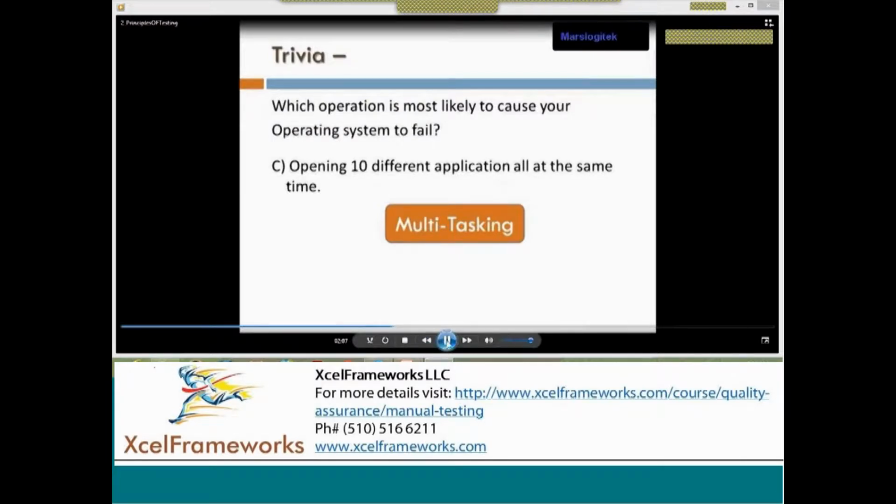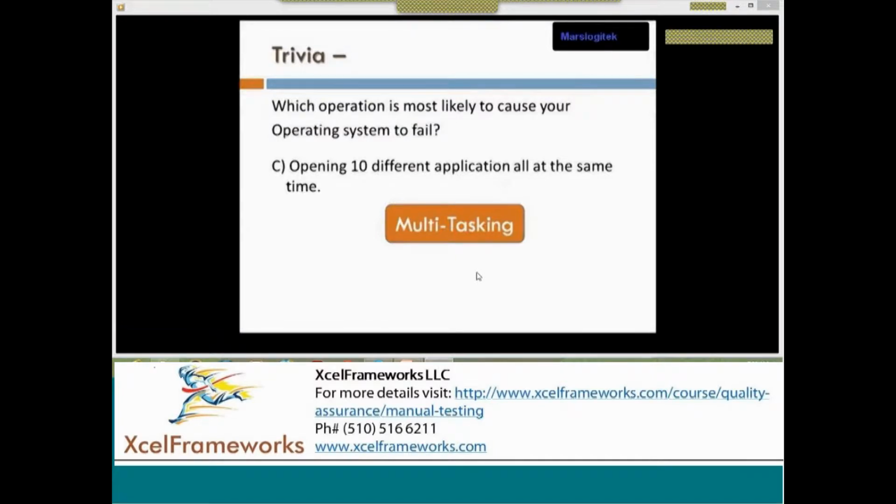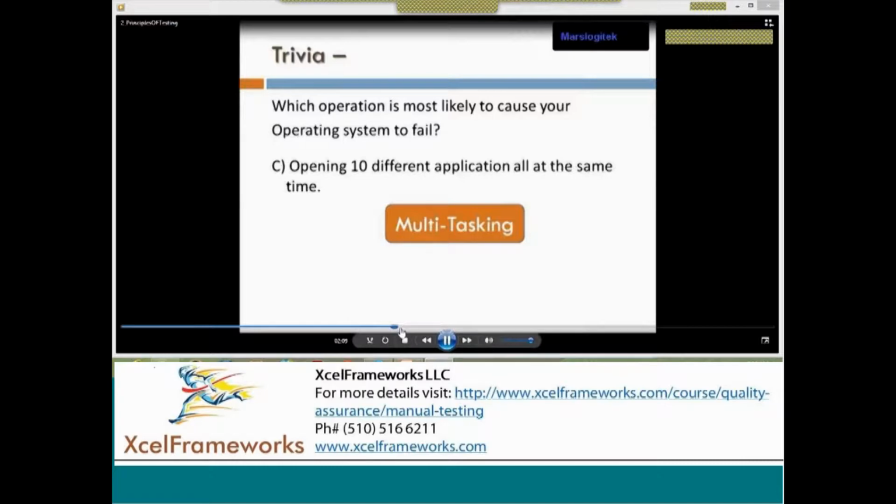So when you say multitasking, right? Probably try to test these kinds of scenarios. First, you should come up with the multitasking use cases, and then make sure whether it works properly or not. It's kind of a module for you now. Multitasking is a component, something you need to break the system or break the OS, or make sure with all the combinations, of 10 different applications or 20, 30, 40, 50, whether it works properly or not.